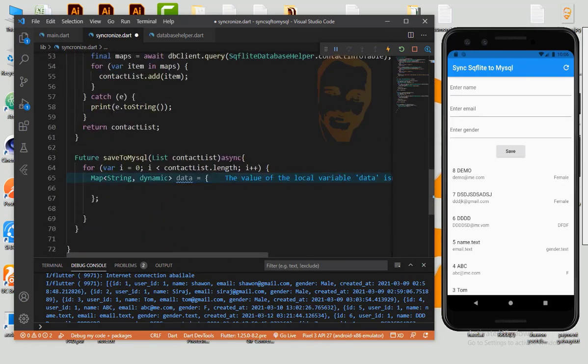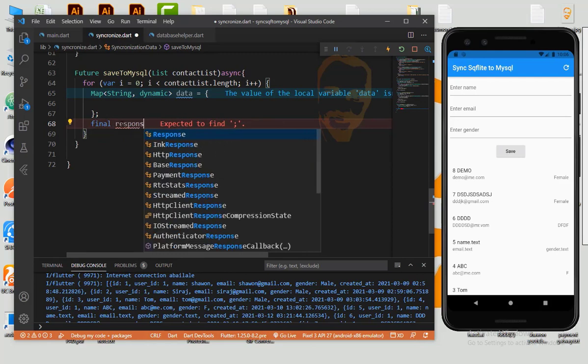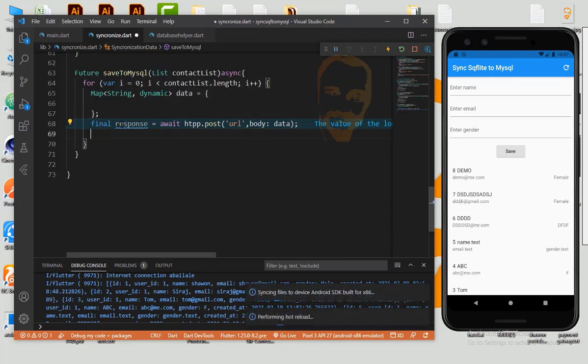So now go to our final response equal await HTTP dot post URL also, and we have to pass here the body. So body, our data. So that's it.